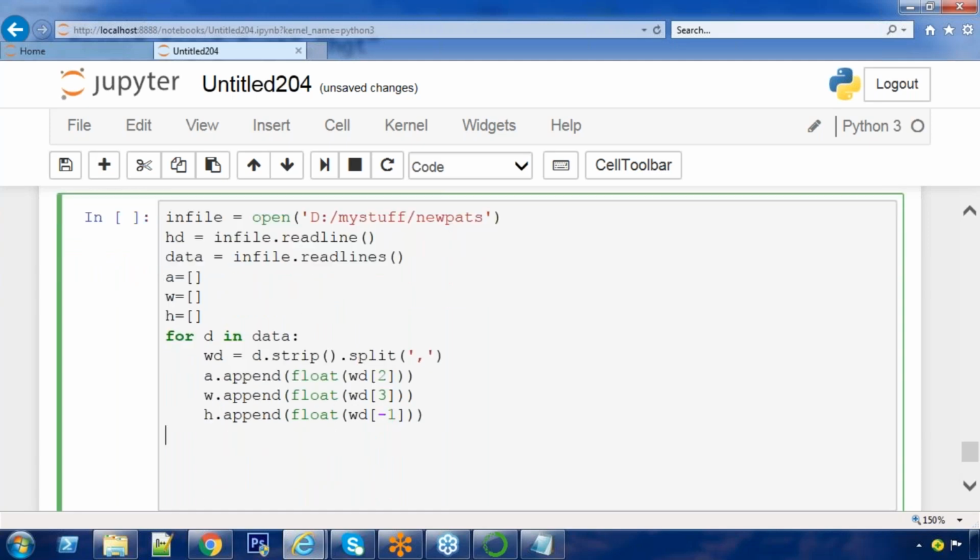Do you remember, in yesterday's program for the original data, we already separated the mean of age, standard deviation of age, mean of weight, standard deviation of weight. By using those, we need to scale. Now, A is equal to np dot array of A. As a numpy array, we are converting. W, same thing I am doing for W.